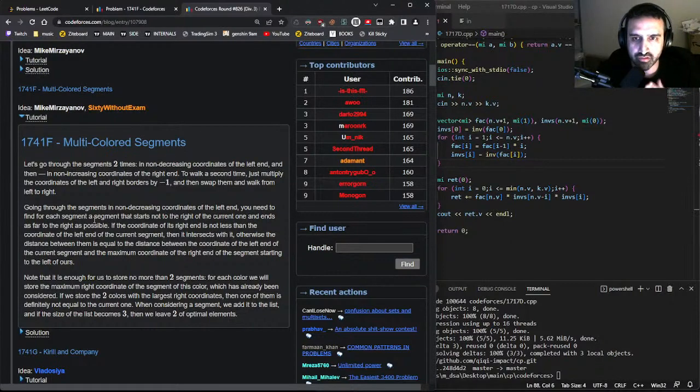You define for each segment a segment that starts not to the right of the current one and ends as far. Starts not to the right of the current one.